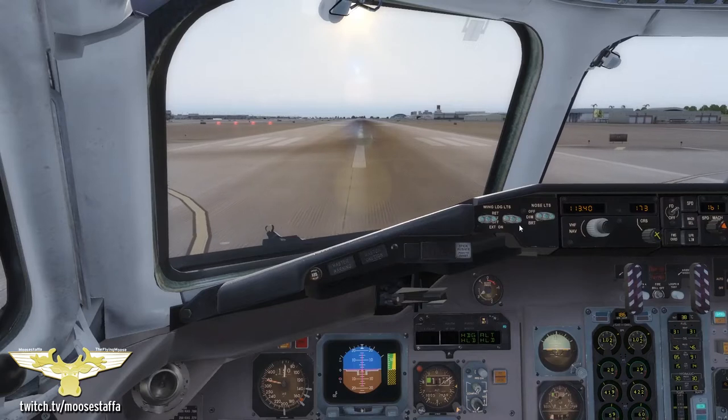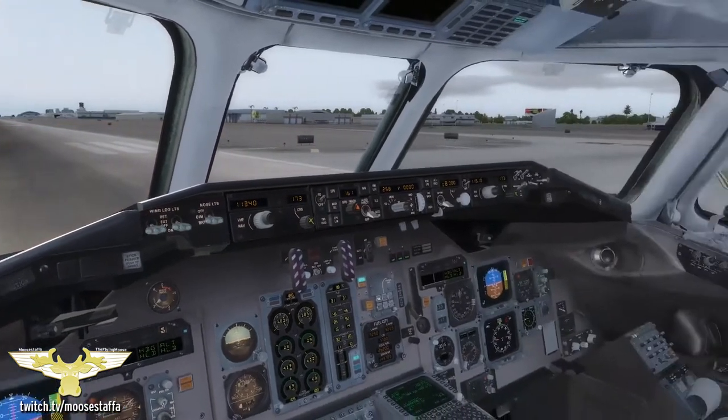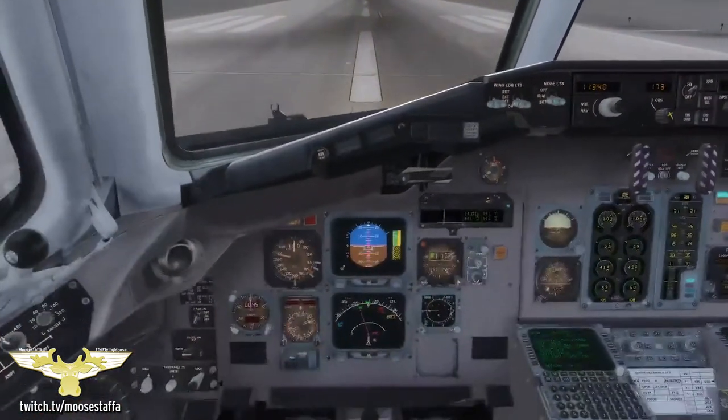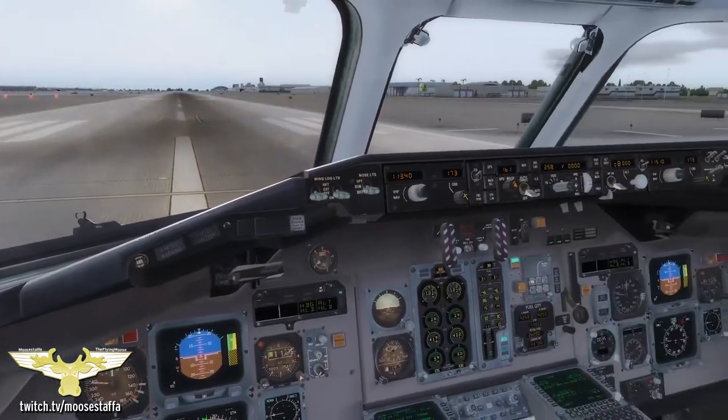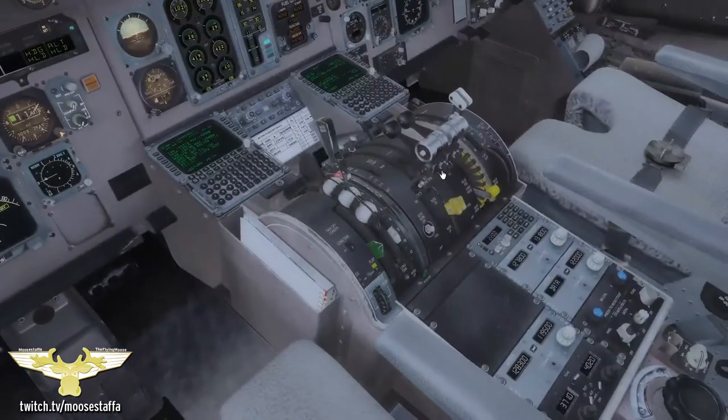And once we're there, if we have takeoff clearance, we'll send that to bright. We'll send the landing lights to on. This needs to be into strobe. And that's all it is. Now, auto throttle on. Right here are the toga switches.